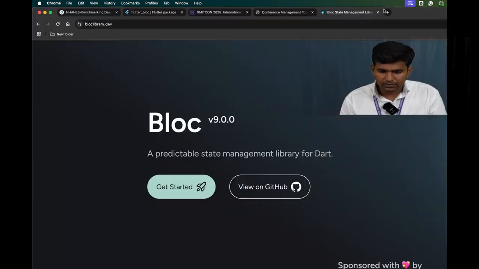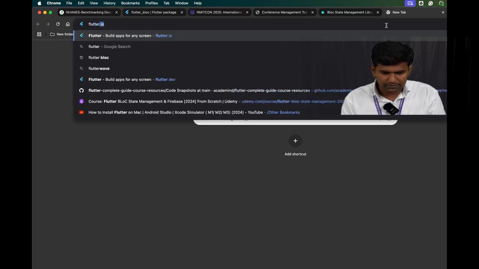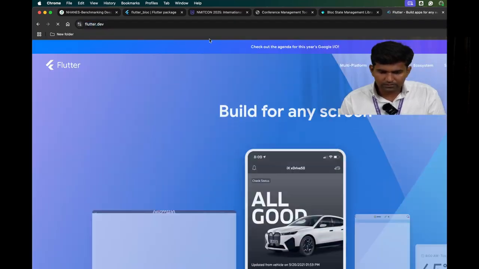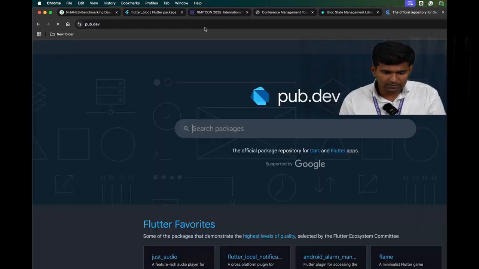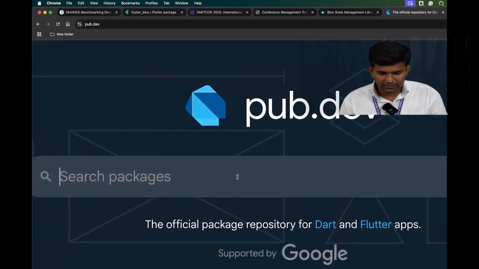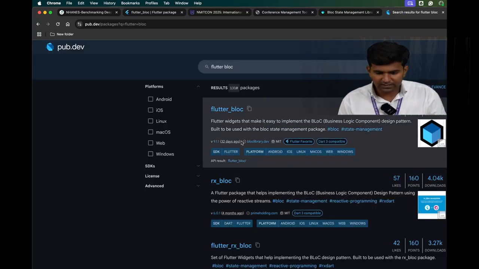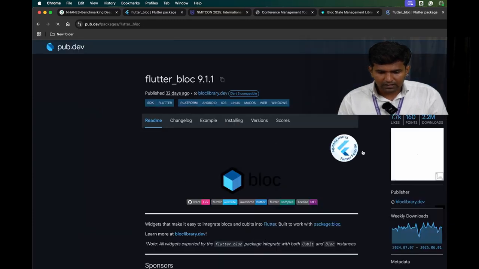In case you are confused about what these libraries are, you can anytime visit flutter.dev or pub.dev. This is the marketplace wherein you can download any libraries. So the library which we have downloaded here is Flutter BLoC, right? So let me search this library, and this is the search result, the Flutter BLoC.